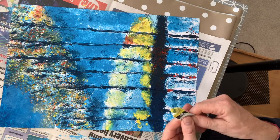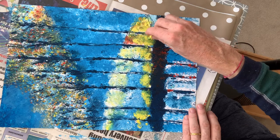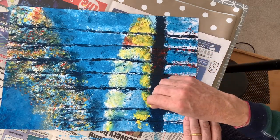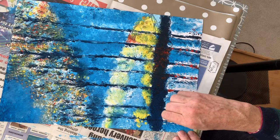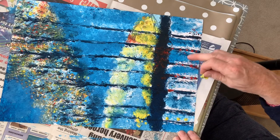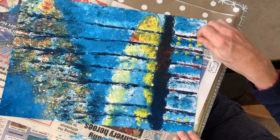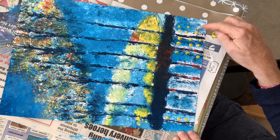So I'm going to start with my yellow and put myself a couple of healthy blobs in sections 1 and 2, section 3, 4, 5, 6, 7, 8, and then in the water below, 1, 2, 3, skip, skip, skip. And then we've got the last 3 sections. 1, 2, 3 on the right hand side. 1, 2, 3, 4, 5, 6 on the left hand side of this square.